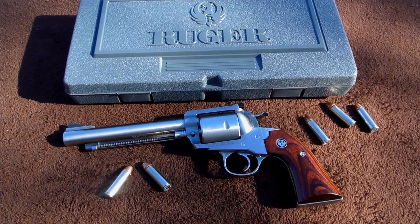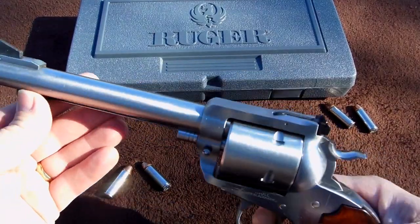Y'all get to see my 454 Casull reloading attempt for yourselves as I figure out whether I've done right or wrong. Y'all will see it probably at the same time. But anyway, I like this gun a whole lot.